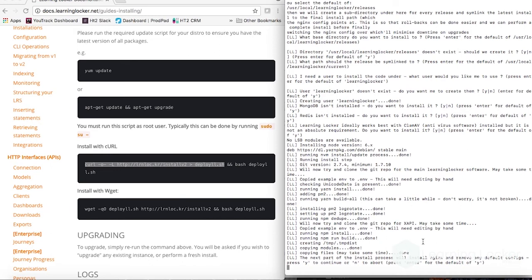So Nginx sits on the server, it checks the address of the request coming in, and if it's something xAPI based, it gets forwarded to the xAPI component. If it's something API based, it gets forwarded to LL's APIs. If it's a request for the UI, it goes to the UI. So the installer will set this up for us with all that configuration to do the routing.